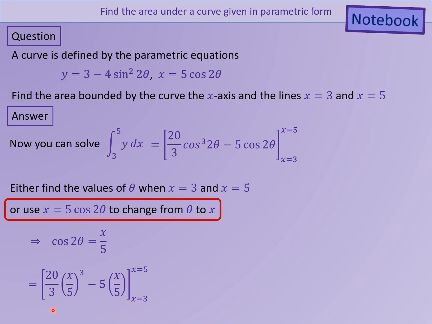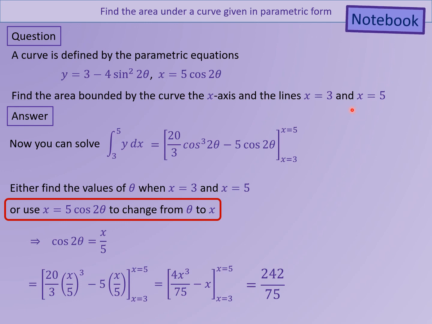Why does that help? Now that's x and that's x, I can just put my numbers in. Once I've neatened it up slightly, made it a bit easier for myself, and lo and behold, 242 over 75. So that's a big question with a lot of work. There are a lot of things going on there. It's more likely in the exam you'll be given lots of steps on this, more broken down, and certainly some hints on how you should go about doing it.